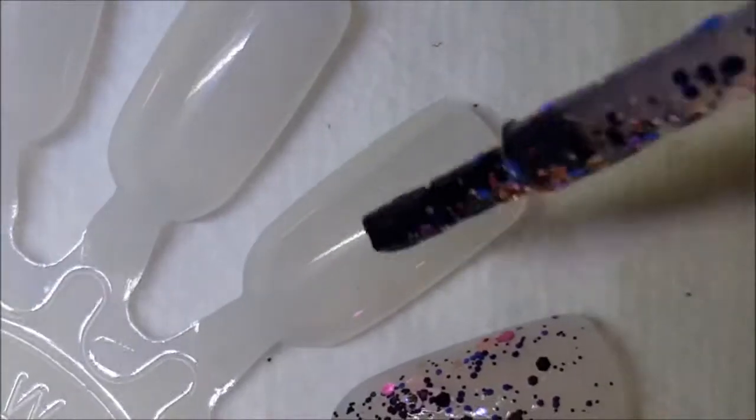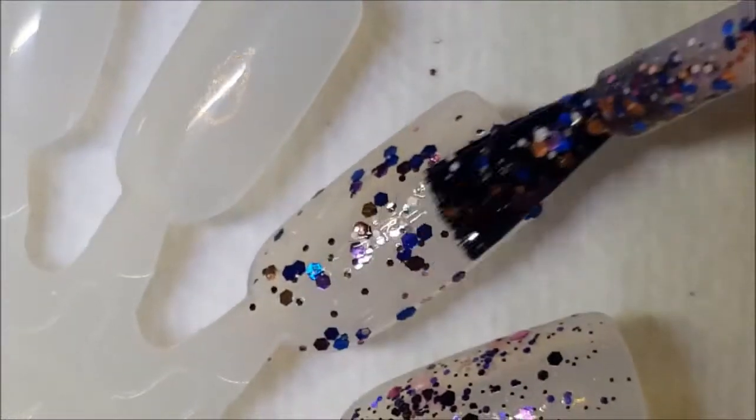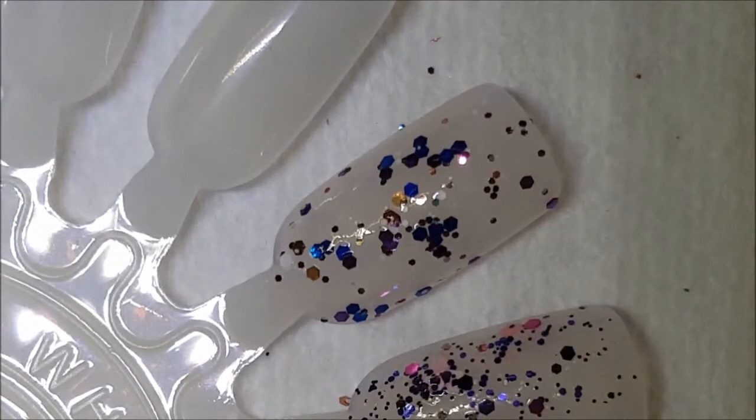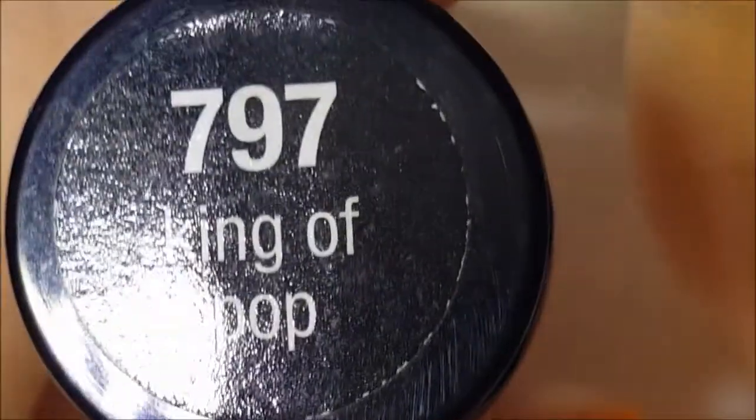I think I bought a lot of these back when I was first starting to collect polish. I'm filming in March and this is going up sometime in August, so I'm trying to get a bunch of videos done. In case you haven't been following me, I have a baby due at the end of May, so I want to get videos uploaded and scheduled so I don't have to take another hiatus. Today I played hooky because my systems aren't working correctly, so I figured I'd get a couple videos done.